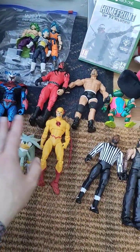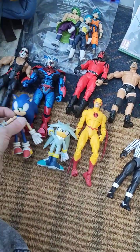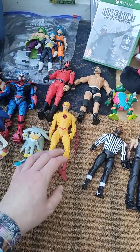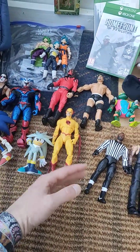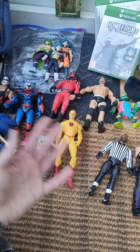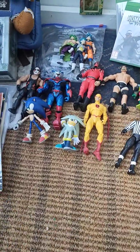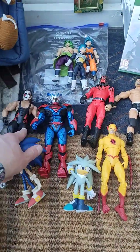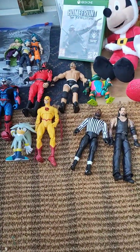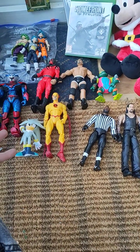I started a little pile, started pulling out Sting here, and this weird backwards Flash character, and Sonic. And then the older of the two lads came over and said, oh, the figurines are something like £4 each, or £3 each, or £2 each, or 3 for a tenner. They couldn't make their minds up on the prices. But because I'd been told, oh, they're £1 each, I'd started already pulling things out. I had this massive pile on the table, and suddenly I was like, Jesus, I was going to get 10 for a tenner. Now it looks more like 10's going to cost me like 40 quid.